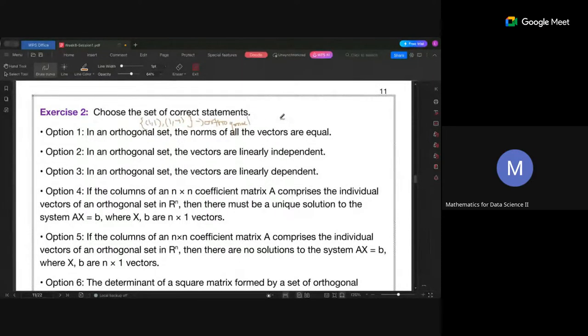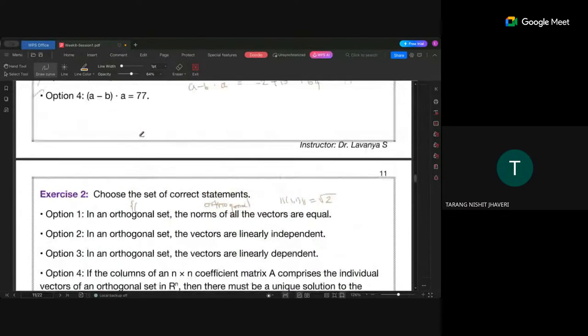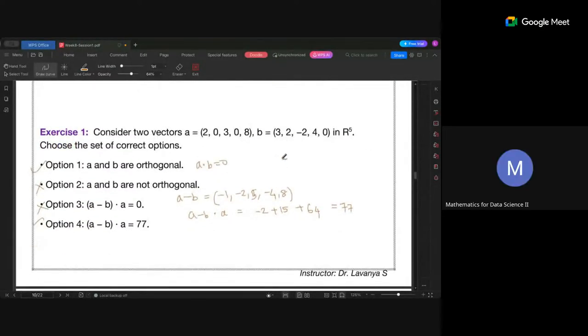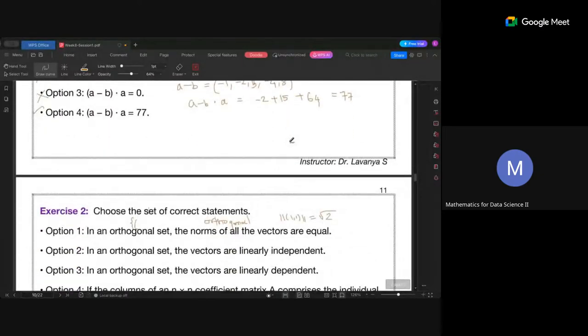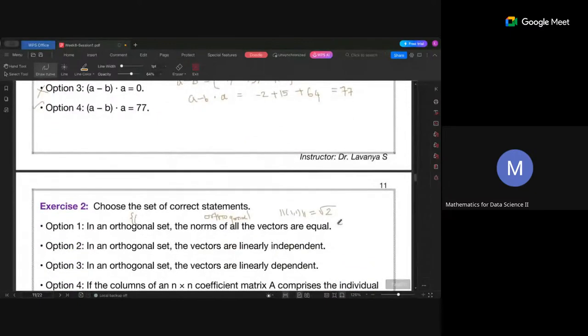But what about their norms? Under root 2. You see that the norm is square root of 2. In this case, they have equal norm. Maybe we have to take some other example here. Basically, it would be the same thing. What is the example? The one you just solved. I did not calculate what norm A and norm B are, but I hope in that case it is true. So they are orthogonal, but the norms of the vectors are not equal. Please verify this using the previous example. Maybe I will write: check with the previous exercise.